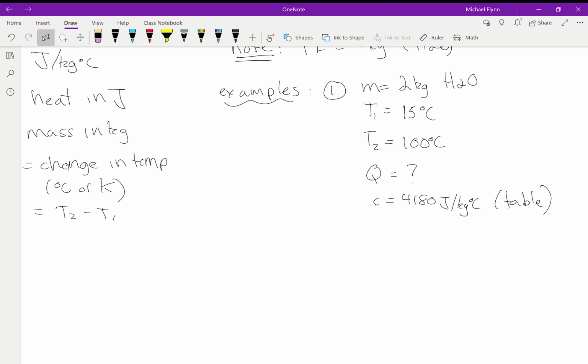Now, if we were in class, I would make you do a lab, and I might give you some data and get you to determine the specific heat capacity of something. We'll do that later. It's a pretty simple lab. I'll just do it for you and show you the experiment. So how much heat will it take? Q equals MC delta T, which is 2 times 4180 times 100 minus 15. This is pretty simple; I think you're going to find it easier than what we were just doing. 2 times 4180 times 85, and I get 710,600 joules.